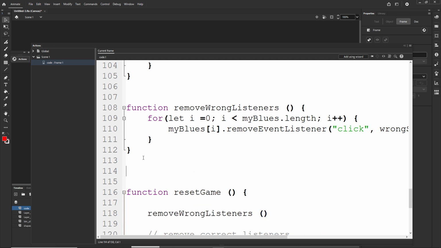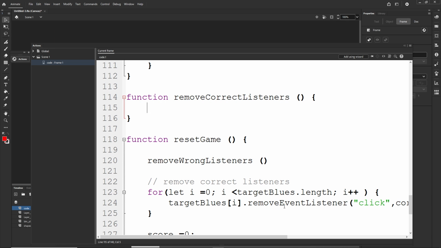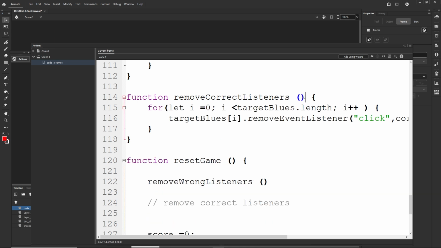Then I can go ahead and create function removeCorrectListeners. And instead of just having a for loop which is removing the correct listeners from the target containers, I can cut it inside of this function, and in the resetGame, I can very simply go removeWrongListeners, removeCorrectListeners, and so on.